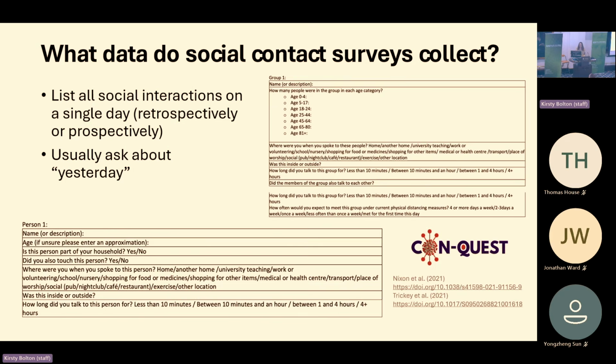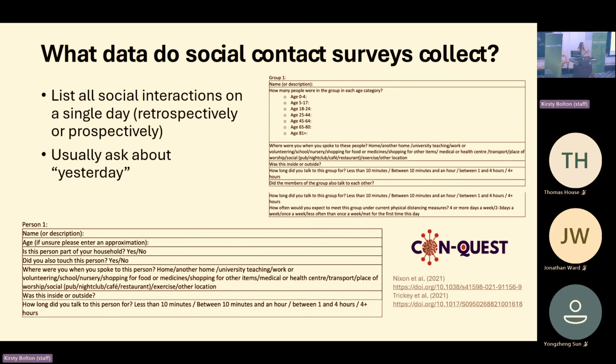This is just showing an example of the kind of data that social contact surveys, including ours, collect. We asked about groups and people. People have to enter information about each contact they have, and if you're in a lecture theatre, you're not going to be able to enter information about every single other person that was in the lecture theatre with you.